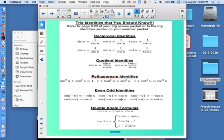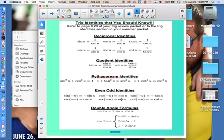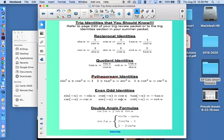So before we do a graph, let me just tell you about those identities. Because you're going to see, the cheat sheet was on the homework for the past 2 nights. You want to make sure you have a really good cheat sheet this week, okay? So make sure you have that. These are things that I'd probably put on it. Reciprocal identities, quotient identities, Pythagorean, even, odd, and those double angles, we saw 3 of them today. 2 in the examples we did, 1 in the book. Okay, the other form is cosine squared minus sine squared, so they use those. Okay, so those are ones that you want to make sure you have on that cheat sheet.